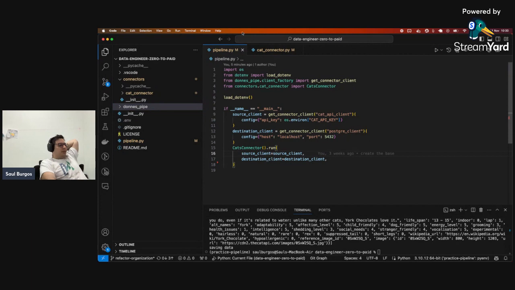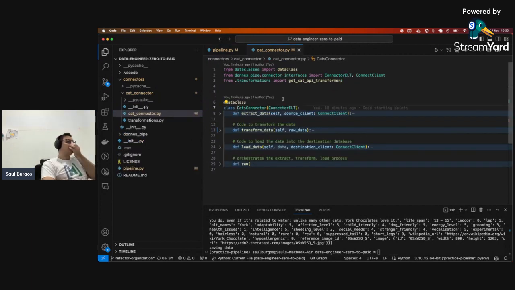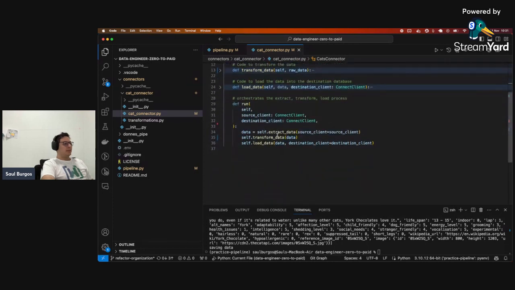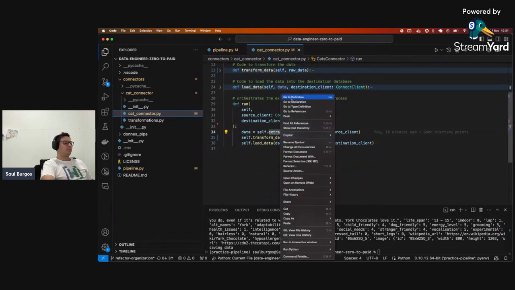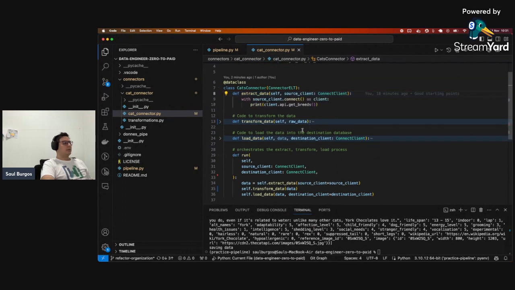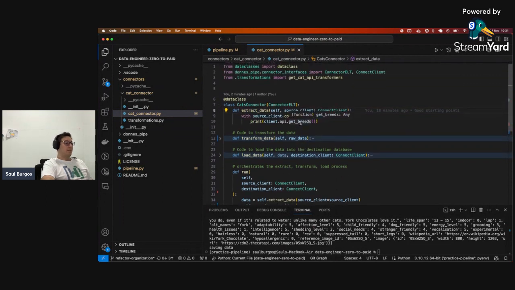So let's try some very real transformation, because for now we are only doing dummy transformations. So let's do something cool. Let's extract the data. What data do I need to extract? For now I am getting breeds, but I need to do something with the breeds.